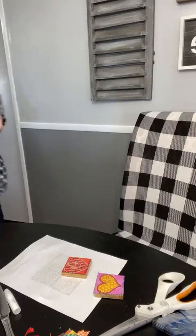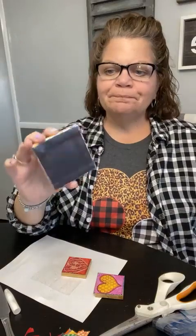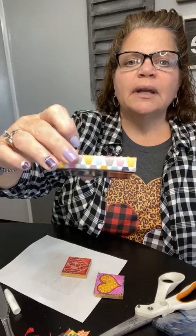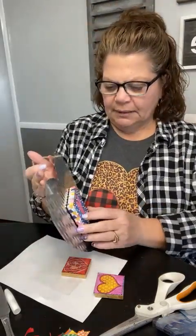All right, so this magnet, I showed you guys a couple weeks ago, I went shopping at Dollar Tree, and I came home and showed you a bunch of things that I had picked up, and I said, hey, if you guys are in the store, look for these things. This is one of the magnets that I had picked up. I thought for $1 they were a great deal. They had different patterns and sayings on them. This one had this pastel-y little pattern, and it's got the full magnet on the back. I didn't really care what was on them. I just liked the fact that it was this nice big magnet.